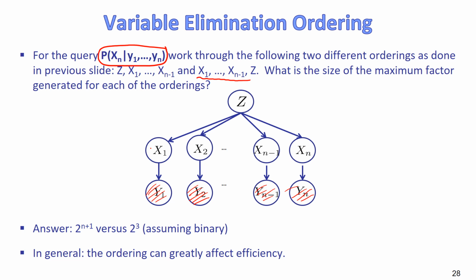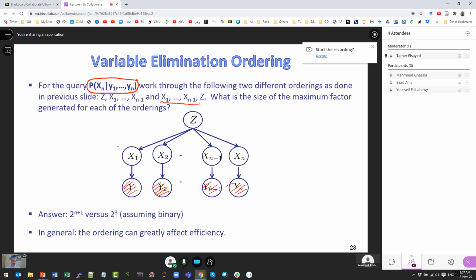So let's start with x1 and see what will happen if I eliminate x1. To eliminate x1, I need to get first all the factors that involve x1. That's what we said in the last lecture, right? We need to join first the factors that have x1, and then we eliminate that variable, which is x1. So what are the factors here? Assuming that we just started with the initial factors, what are the factors that involve x1 here? Any idea?